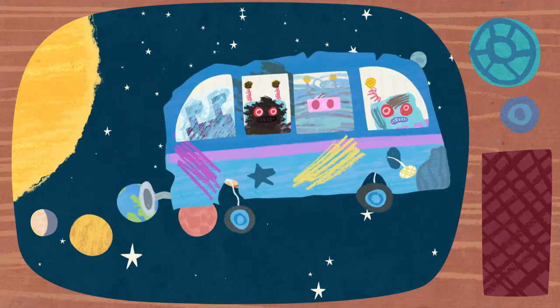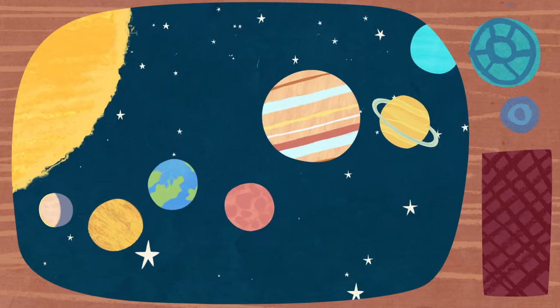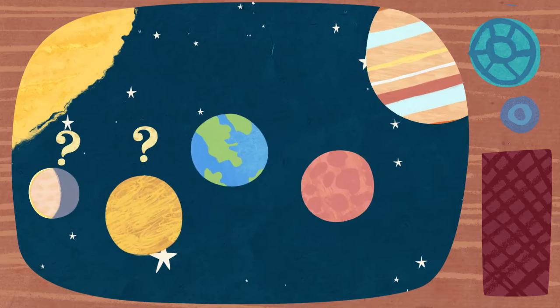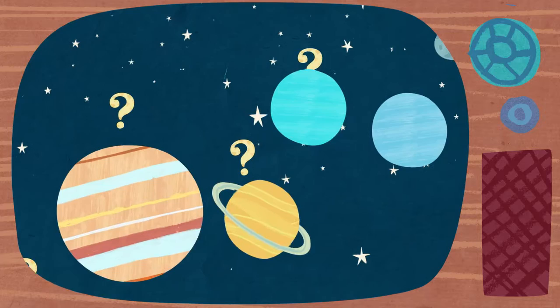But now it's over to you, our viewers. Can you think of a planet that has the right gravity, atmosphere, temperature and surface for football? And do you think one planet has what it takes to win the trophy? This Solar System Cup is far from over.